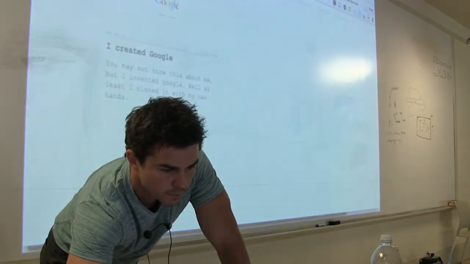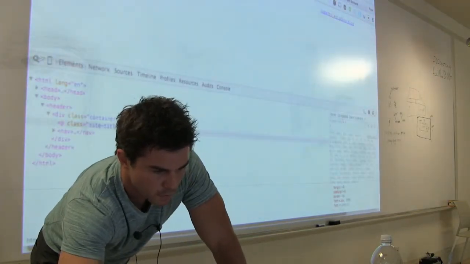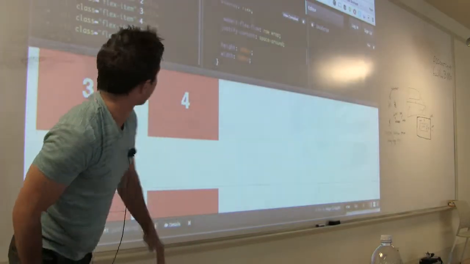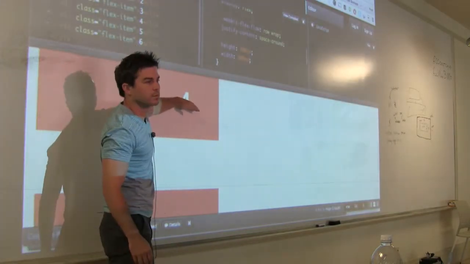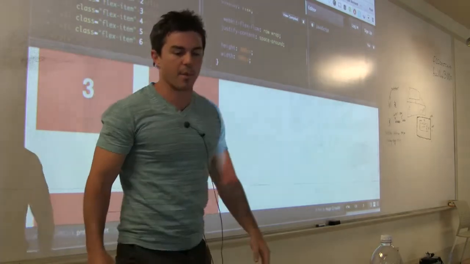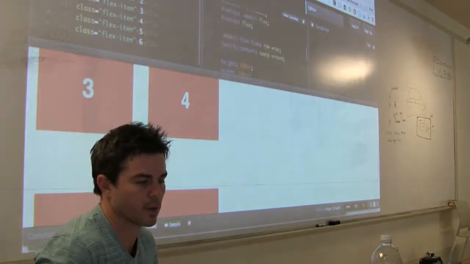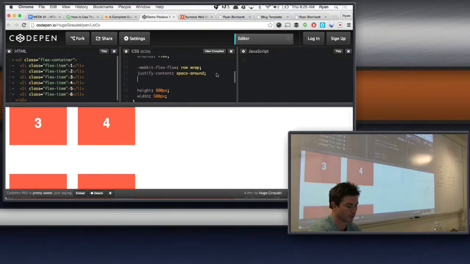Yeah. So align items is per row, right? Okay. So right now, and then align content is for the whole thing. So align content.